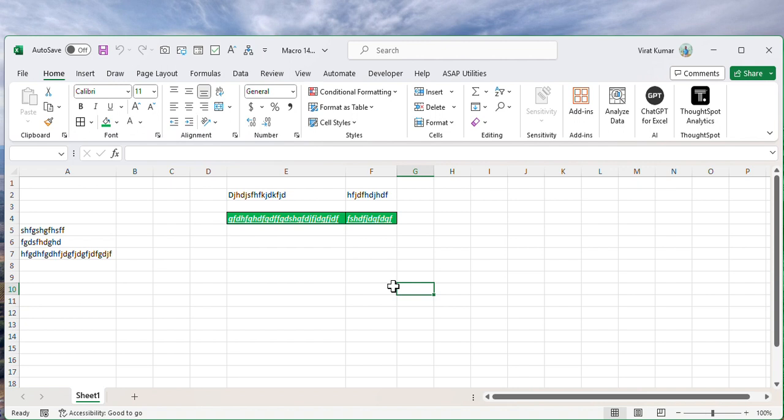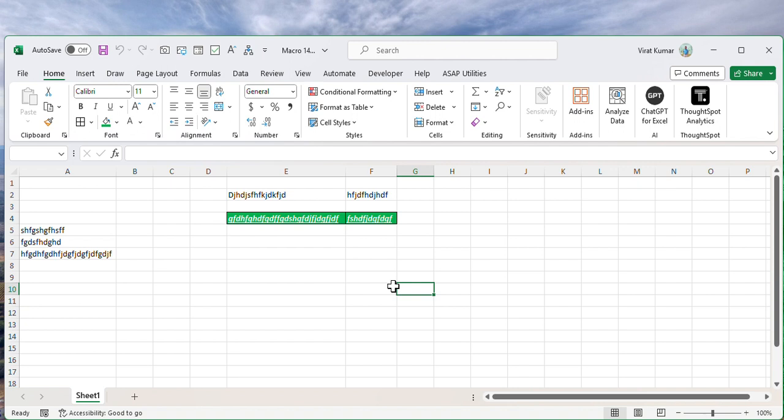I hope you understand about the code, how to start the code in the VBA editor. Okay, so we already did this.